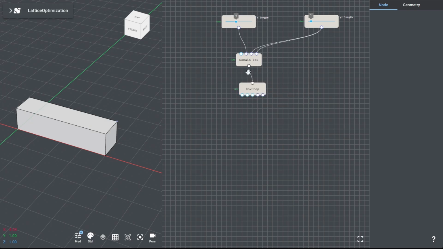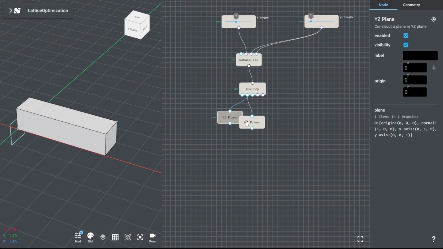To define the faces where our supports and loads will act, we place a YZ plane at each end of the beam and build a rectangle on each plane.